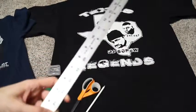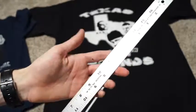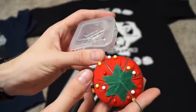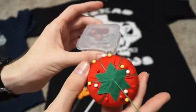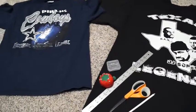You're also gonna need a ruler, on some corporal punishment type of thing, but make sure you have a very long, nice steel ruler. Actually, it can be any type of material you want, just a ruler. And you also are gonna need some pins and an organically grown pin cushion, which I have right here. So you're gonna need those, and then you're also gonna need a shirt that fits you well, as opposed to the dress of a shirt you're altering.